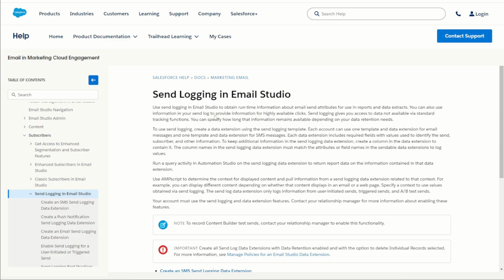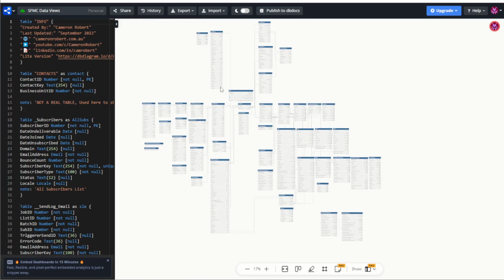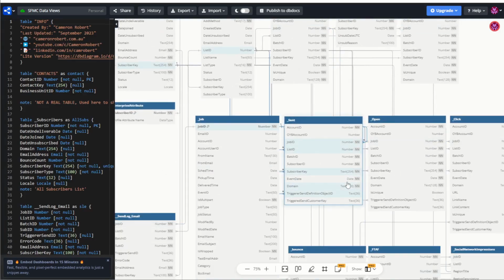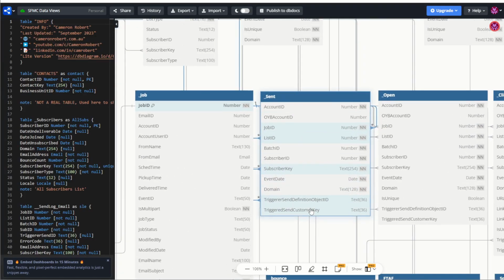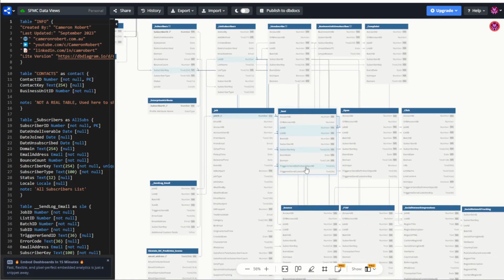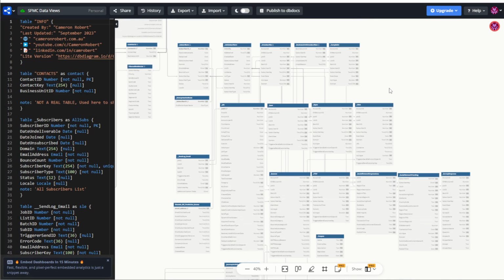Of course, you do have the Sent Data View in Marketing Cloud, which I can show you here, which relates down to what was actually sent. And most importantly, it gives you the information about that sent activity. This is different. That Sent Data View also captures information that took place after the send took place. So, for example, if it was sent successfully, it goes into the Sent Data View here.